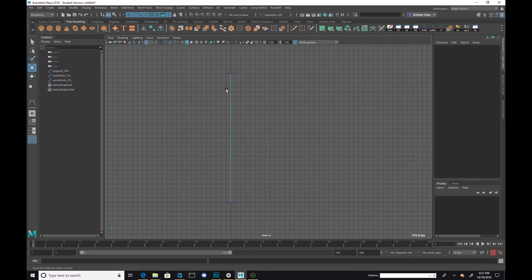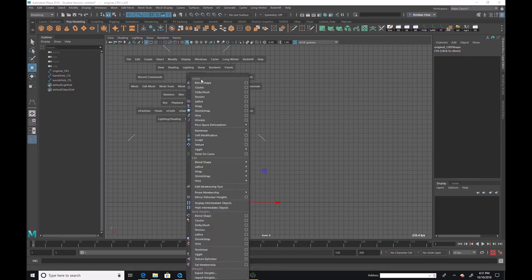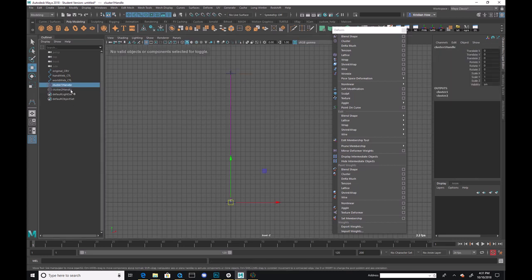So I'm going to turn on my vertices, and not constraints, sorry, our clusters. So the deform menu, Cluster. That's going to go to the first point down there, and then we're going to add another cluster to this point up here at the top. So we've got the two clusters. Again, these clusters will control the curve position.